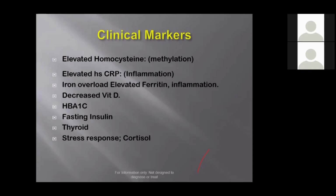Cortisol, I just want to say at this point, doing a morning cortisol blood test is a waste of money. Because when you're addressing stress and you're addressing cortisol, you really need to see what the cortisol response is throughout a 24-hour period, or really, it's pretty much the whole day. So to really see what's happening with cortisol, the best approach is to do salivary cortisol 4 times in one day, and then you can map the cortisol response, and you can address it when you know when the highs and the lows are.